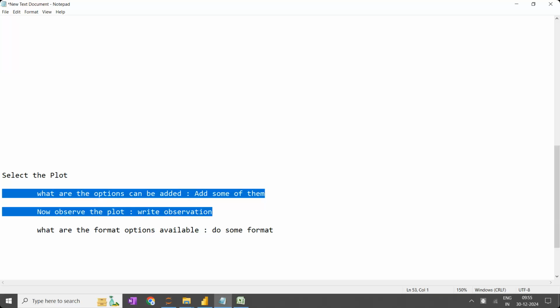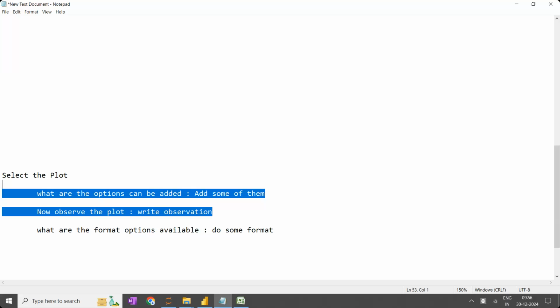For every plot, we have to do the same. First, you observe what has to be added on the x-axis, what has to be added on the y-axis, whether it is bivariate or univariate. According to that, you already know the plots now. Some plots we have already discussed, and some additional plots we are going to discuss now. One by one, each and every plot. In that, I'll tell you what options are available. Along with the format, you try different things.